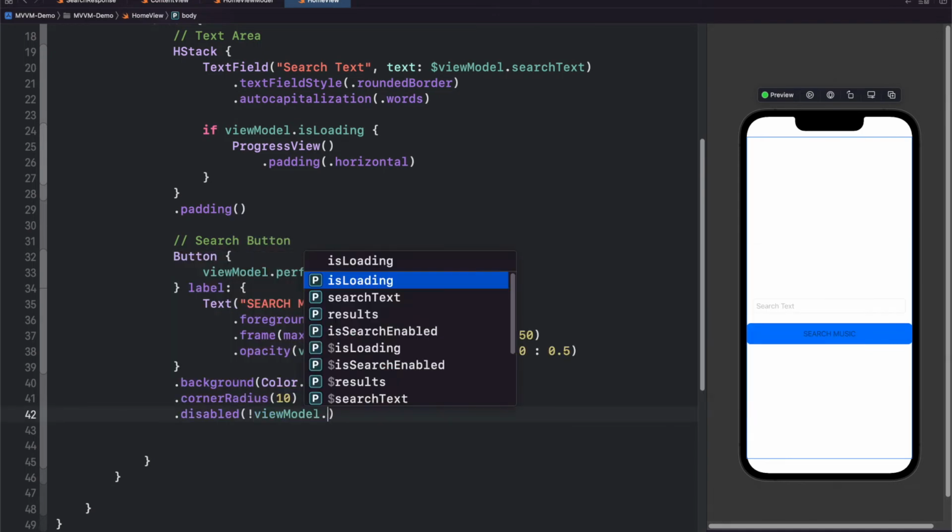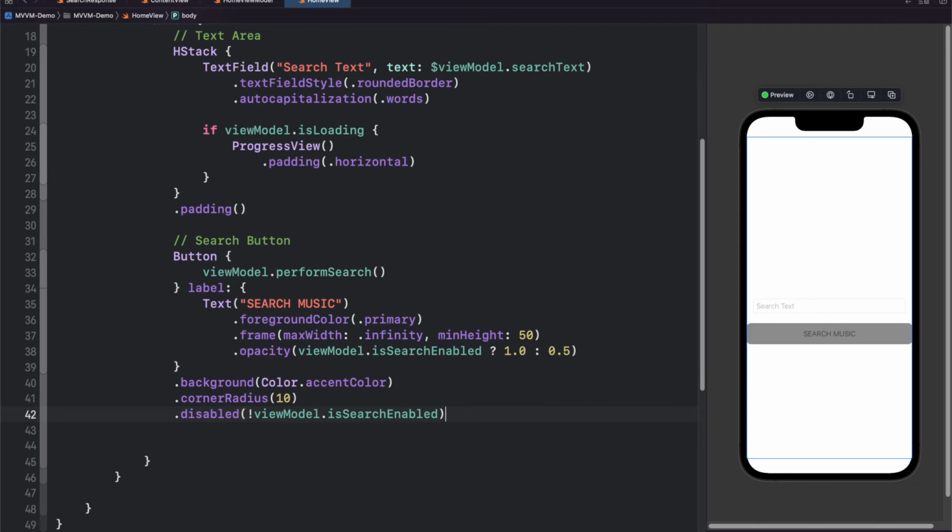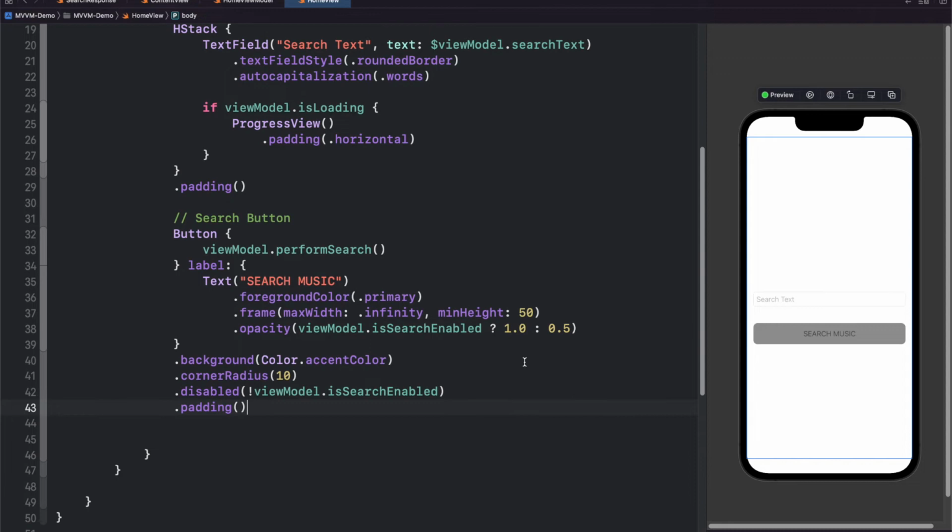And in the same way, the whole button is disabled according to the value of the isSearchEnabled property in the ViewModel.